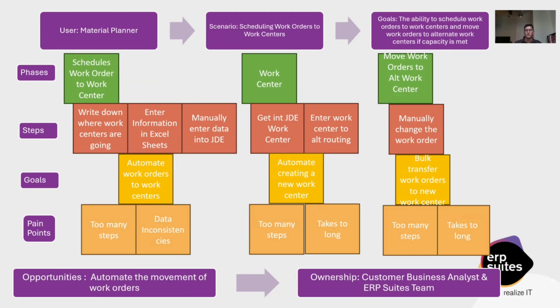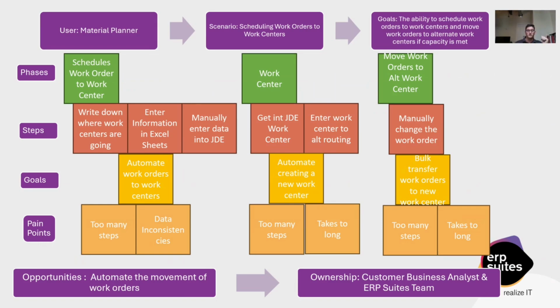And lastly, who would be the ownership of this? So obviously the customer's business analyst understands this process through and through. They would be the owner of this process. As well as I put the ERP Suites team as advisors. We would help you through this process as well when implementing an AI solution.